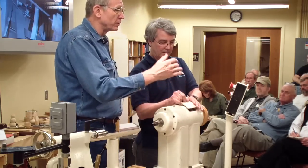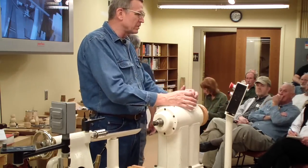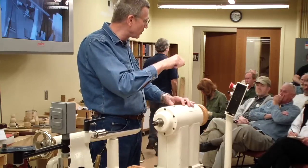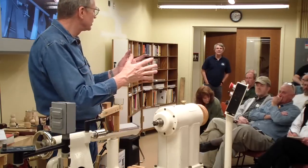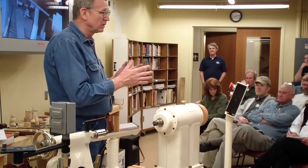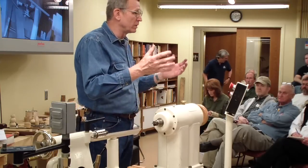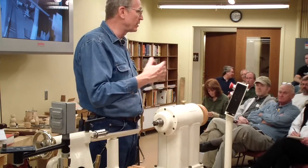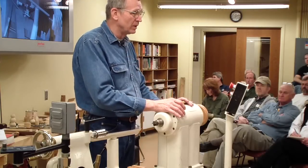Okay. So if you've got this at home, and you've got the readout, that's okay. Some of the new ones have a digital readout, but that's all right. Does anybody have the old pulley? No numbers at all? For those of you who have it and you want the information on how to figure out the RPMs, I can get it with you. We're going to put it in the newsletter if you want it.